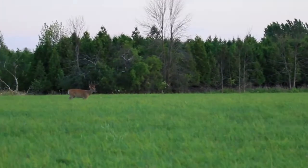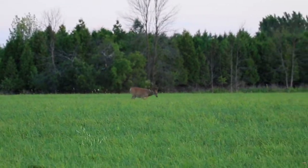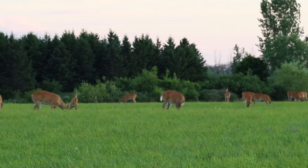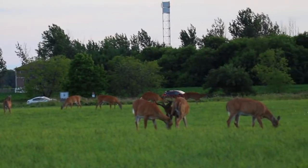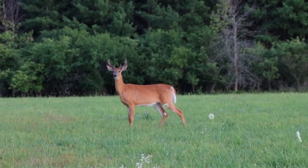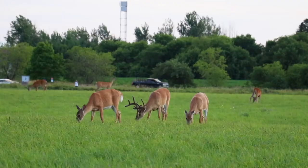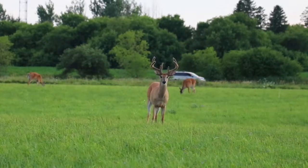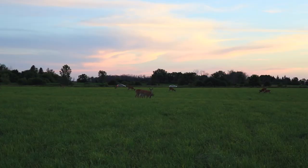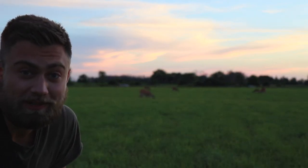Holy — out of the bushes, look at this guy! Look at the rack on him, that's the kingpin right there. Just look at this — this field is absolutely infested with deer. Wow, I'm about 20 yards from this guy right now. I hope this does it justice how close I am to these buck — they really do not mind.